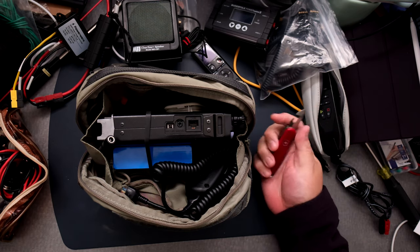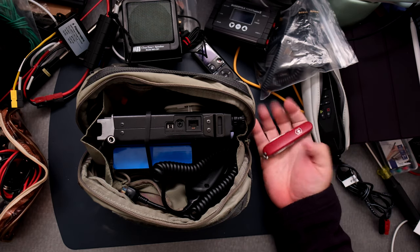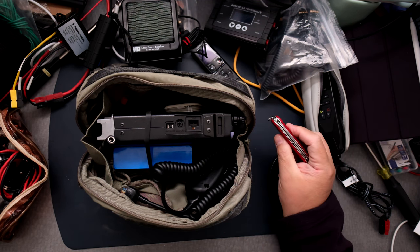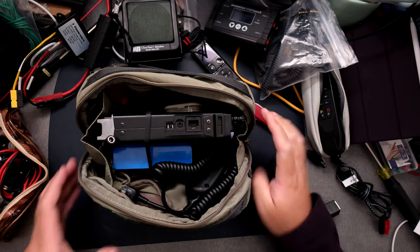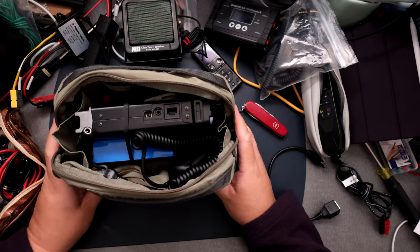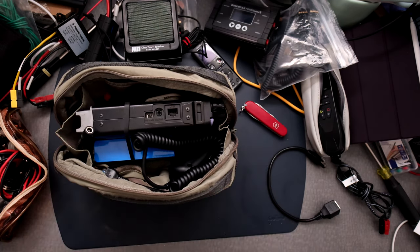One thing I didn't talk about too much was a pocket knife. Very useful. This one's a Tinker. I don't particularly like the Super Tinker, but I like that one in particular. Everything else is, I think, pretty straightforward.